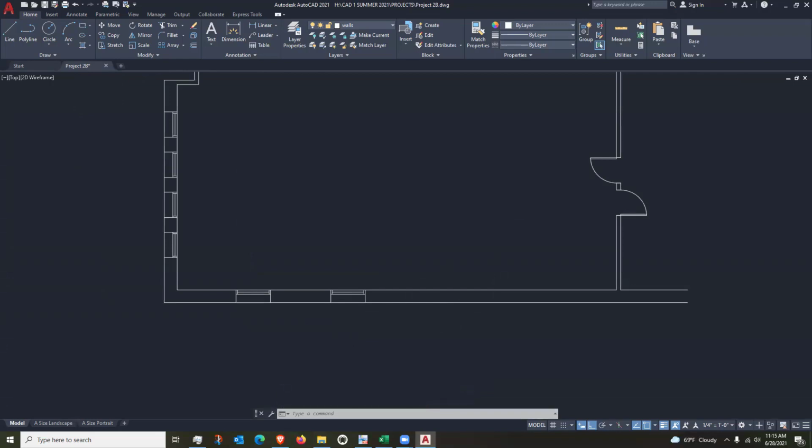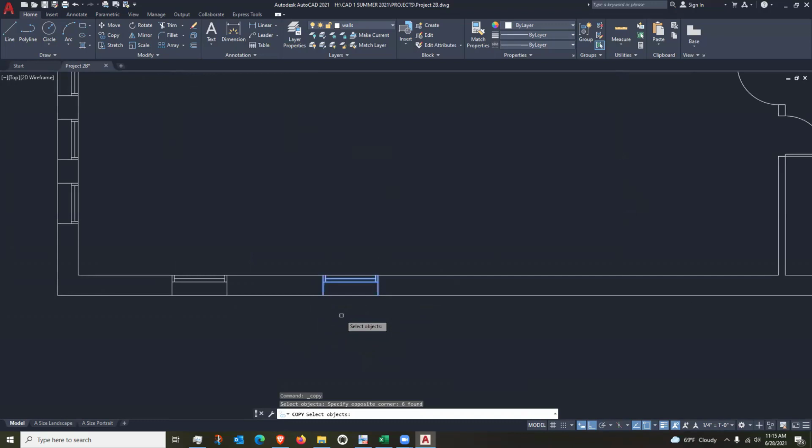So I'll just hit copy. This time, oops, that's circle. Copy. Select that whole window, and I'll click this point of the jamb. I could pick either one, it doesn't matter, just as long as I'm consistent. If I pick the right side of this jamb, I need to pick the right side of this jamb.